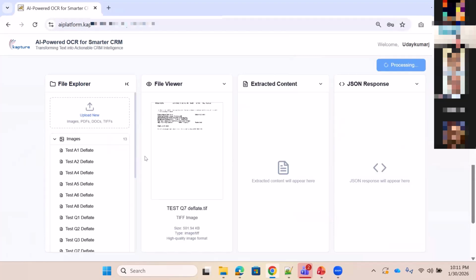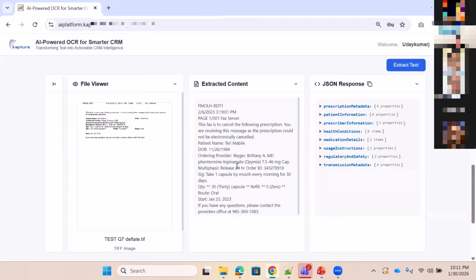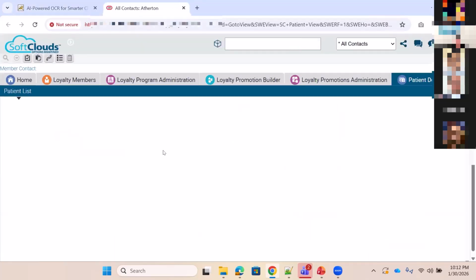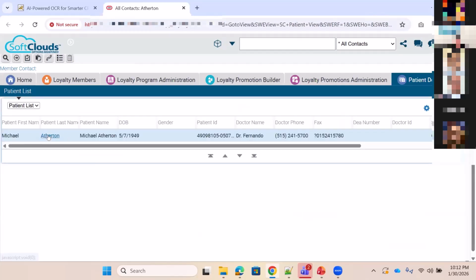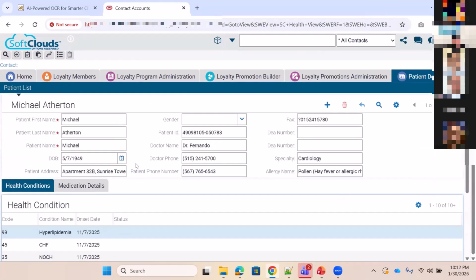So what happens here, we'll be able to upload that specific image, right? Or you can upload your PDFs or documents, anything. And the agent is able to read that information and extract it, and it generated this. You can see that it is submitted to Siebel and it is redirecting to Siebel with the record that is available in the prescription, along with the data entry that has been made to Siebel. This I'm talking about prescription, right?